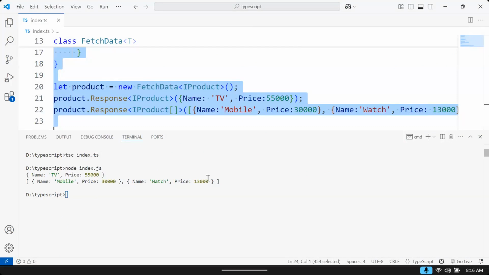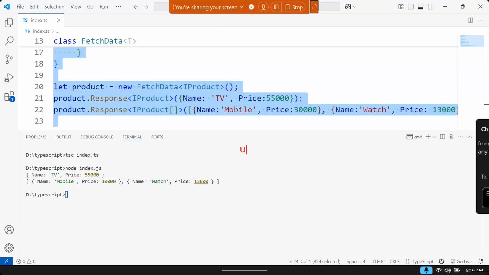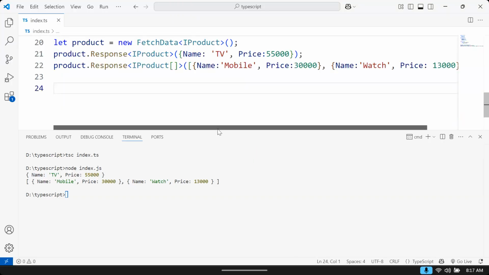That means how do we write useState? In TypeScript we write like this: useState, generic type, you mention number, then automatically it will handle only number. So if you are expecting useState as products, that means you use IProduct, that is an interface array, then automatically it is expecting an array of products. That means now your useState becomes a generic type. Actually it is a generic type. So that is the reason it has such behavior.